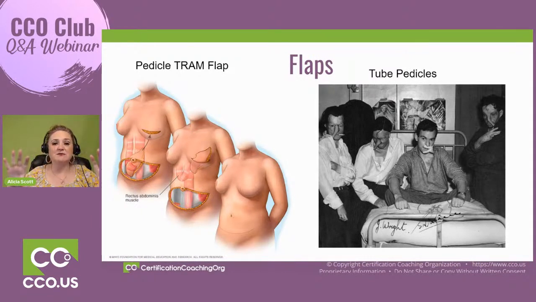They take your abdominal tissue. They don't take the muscle, they take the fat and the skin. So you get a panniculectomy, which is kind of nice. Then they literally take the fat and the outer skin tissue and reconstruct the breast. If you look at some of these plastic surgery sites that do TRAM flaps, it's amazing. They're very, very realistic looking.